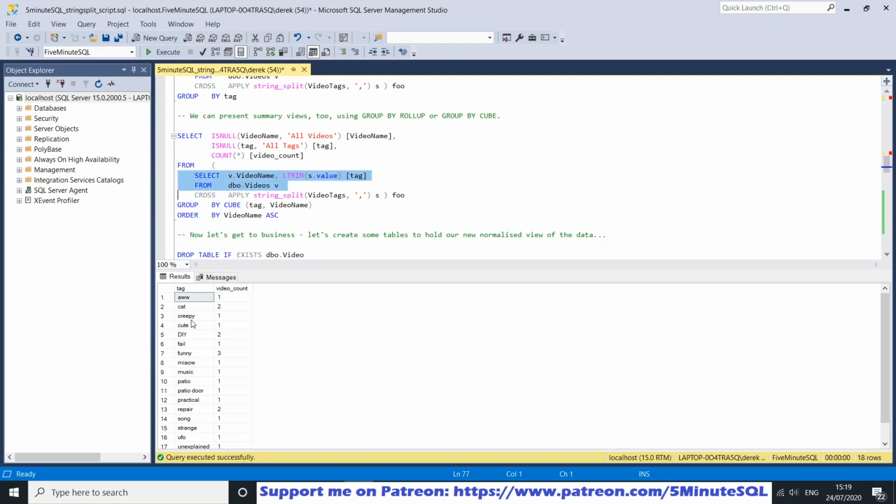So what we're going to do here is we're going to take our core query, we're going to wrap it in our subquery here. Let's call it foo, that ubiquitous name. We're going to just do a couple of is null replaces because the cube will, when it summarizes everything for one level of your hierarchy, it doesn't know what to call it, so it calls it null, which looks a bit ugly. So we're just going to call it all videos and all tags. And then we're going to put order bys on there to make it a bit more sensible.